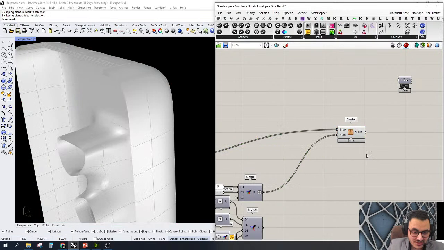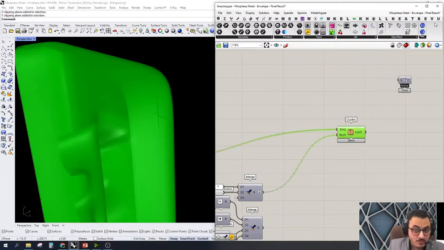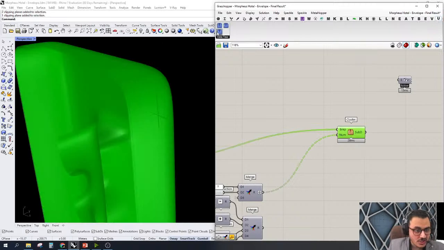Of course, this cluster is available for this Grasshopper file. If I want it to be available for every file I will work on, I can save it as a component. In here you can see that I saved some of the clusters. Let me show you how.